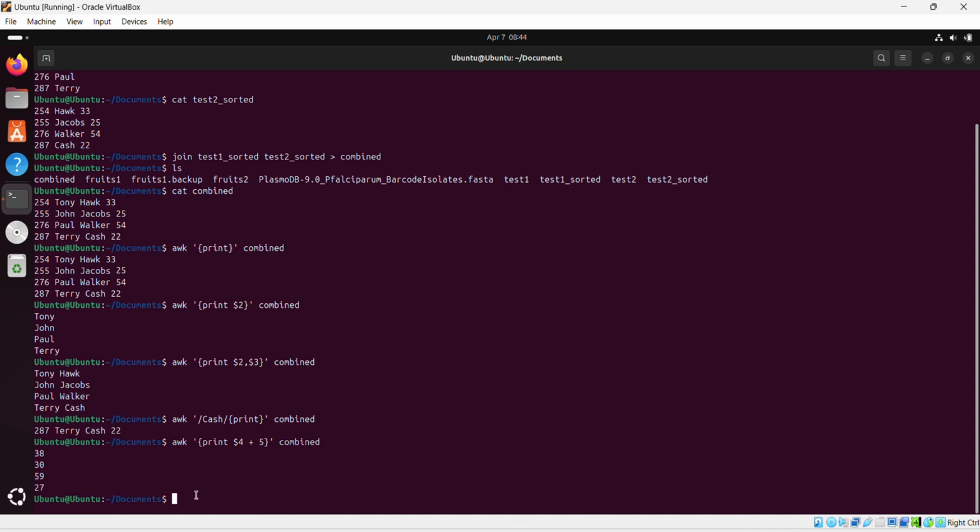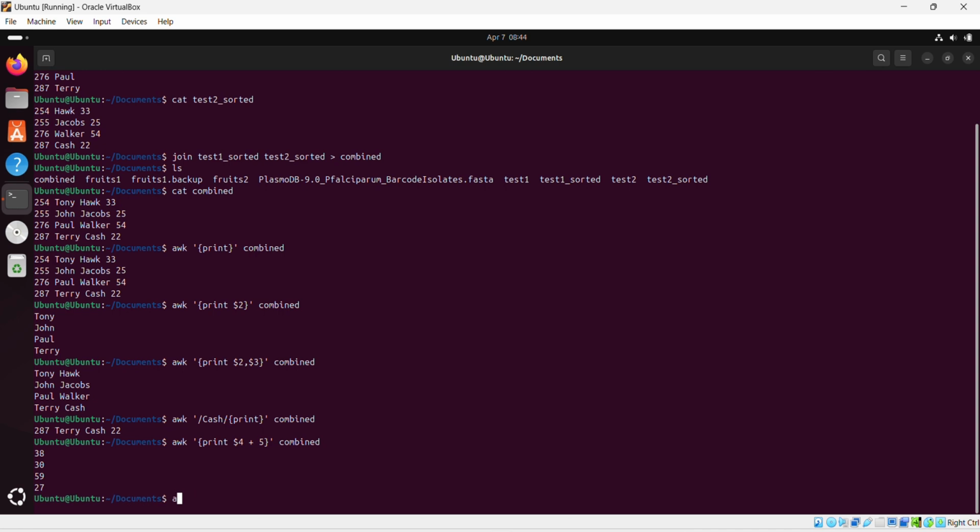Something interesting with the awk command is that it can also be used with conditional clauses. Let's say you would like to print columns 2 and 3, which will display only the first and last names of individuals, if those individuals are above 25 years as shown in column 4 of the file.